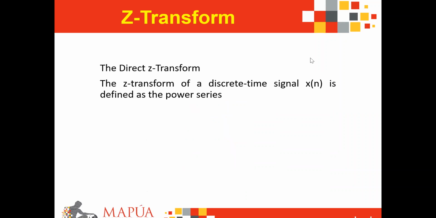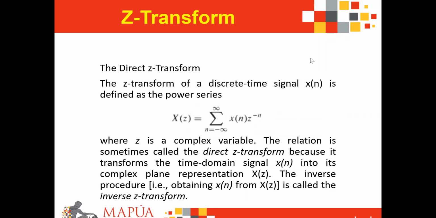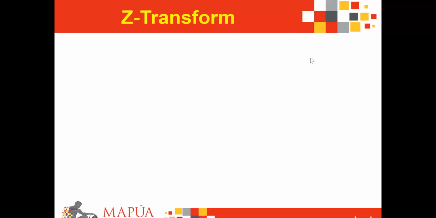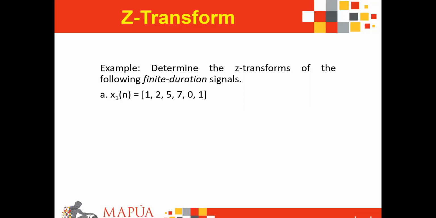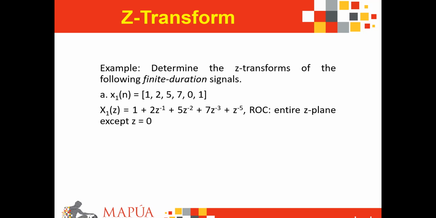And again, we'll see that here. You could basically directly apply the formula on a given finite duration of signals like this. So what would be our Z transform there? And take note, the region of convergence would be the entire plane except z at 0. Why? There are limited elements found within your data signal.